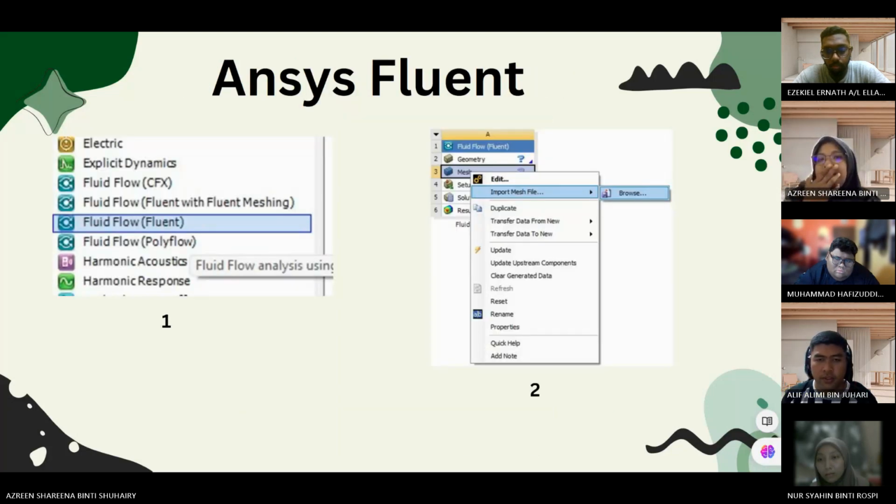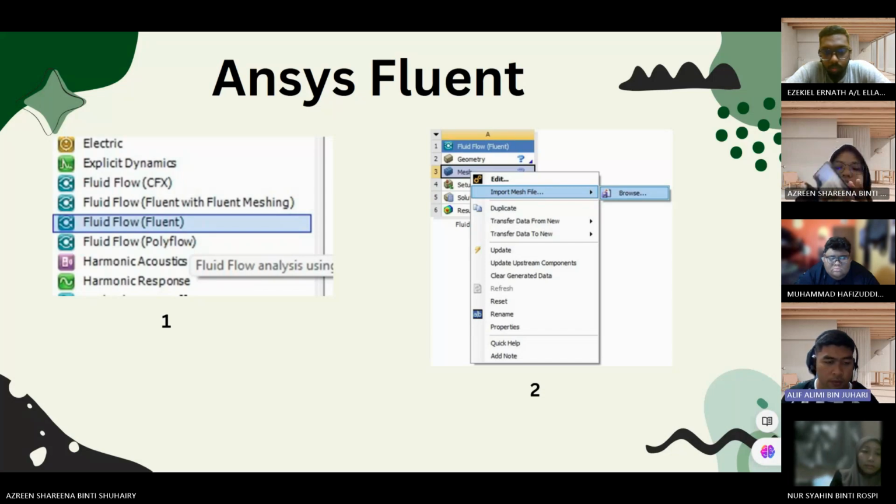So this is how we prepare the model for ANSYS Fluent. For figure number 1, it is to integrate the Fluent software for fluid flow analysis into the Workbench platform.